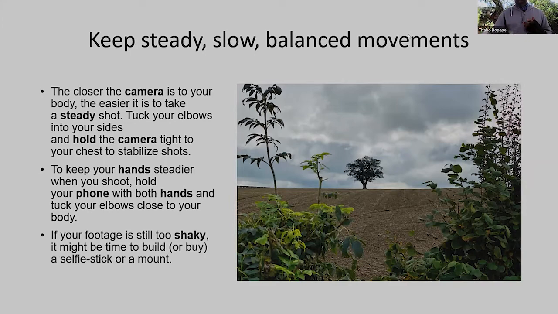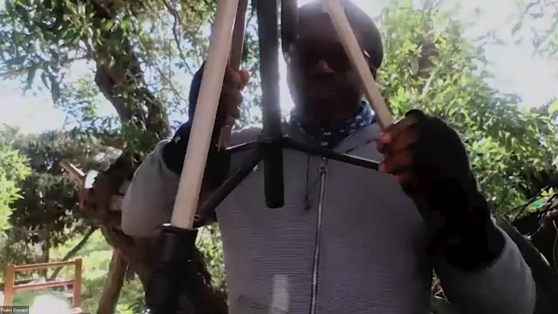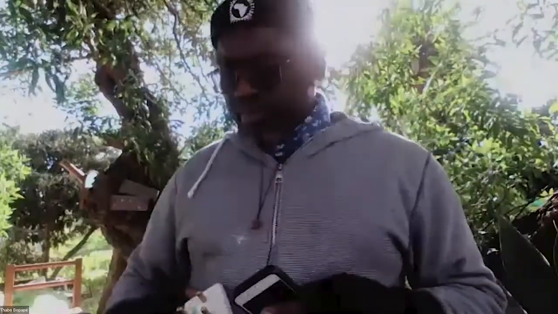But one of the things that I said earlier is that, you know, I promote making a plan. When you understand the basics of what this thing here is called, this is a tripod, yeah? And what you're doing with your legs and your arms is building a bit of a balanced tripod of some sort, yeah? So let's say you don't have a tripod. Now you understand the basics of why you need a tripod. You need a tripod to stabilize.